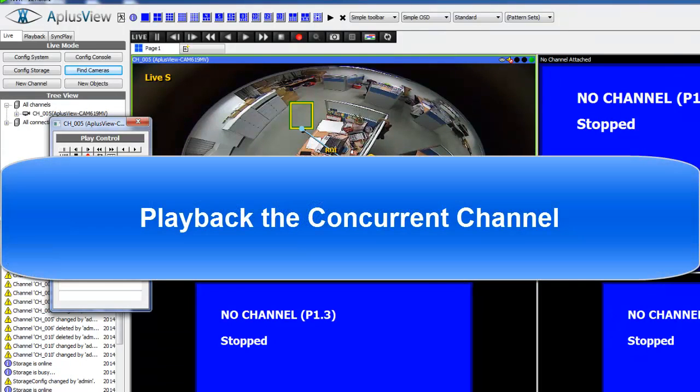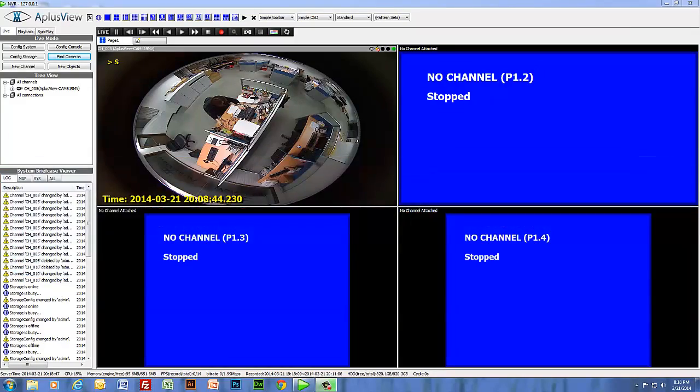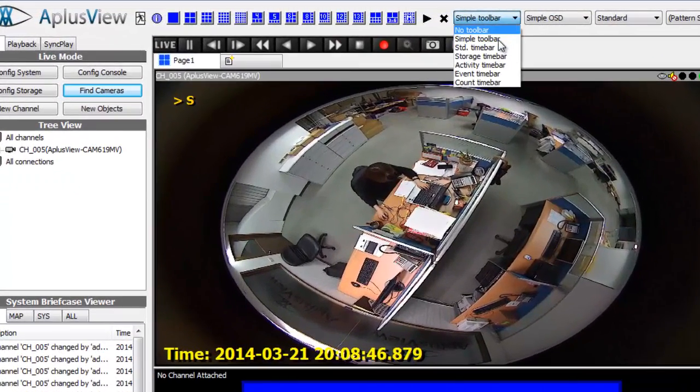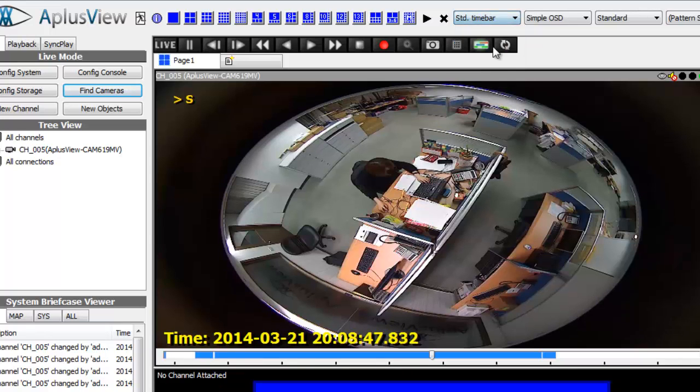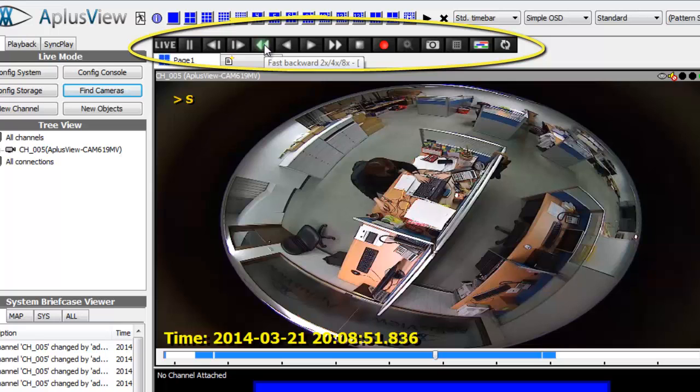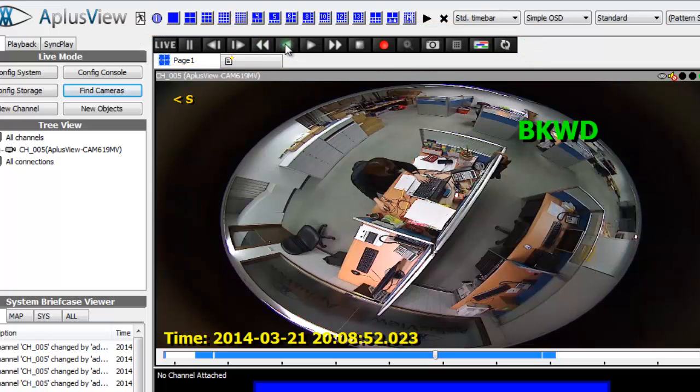Playback the concurrent channel. On live view, select STD time bar on the top. Use the playback buttons on the top to control the playback.